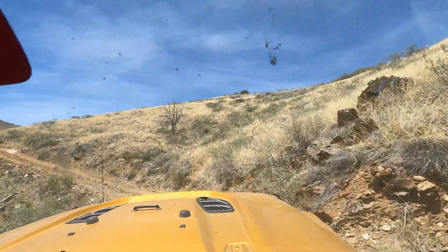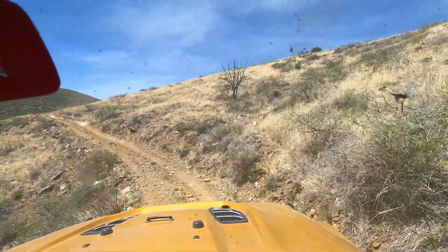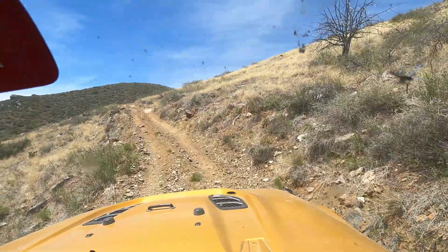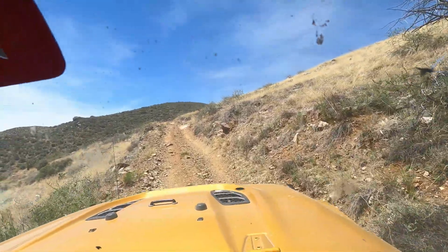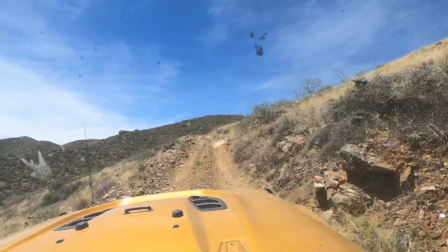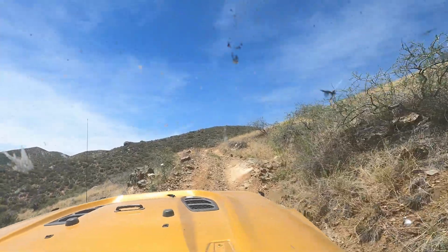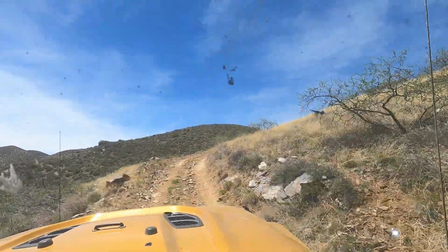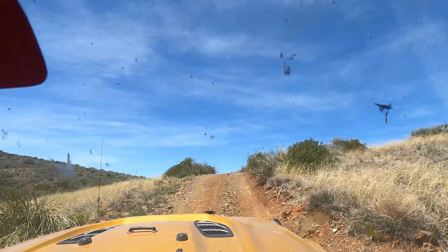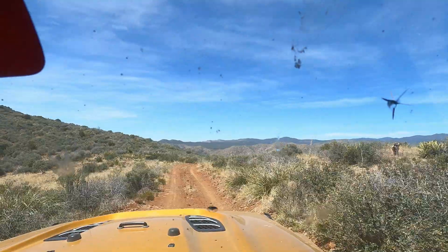The thing is, I'm not so worried about me because I can stop and I can get going again as long as I'm not near the edge and I'm not sliding. I was more worried about them trying to force their way around me on a ledge like this. When the last guy's bike stalled, I thought we were going to watch this guy fall off the ledge. Please be careful out there, guys. I was really worried for those guys. I thought one of them was going to get hurt.